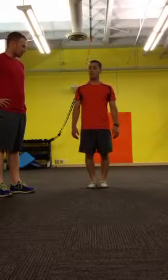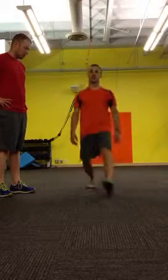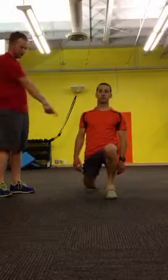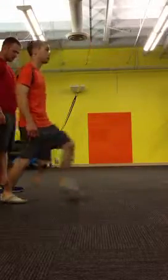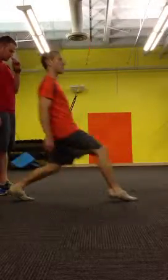So alternate feet, do the same thing. Up and back. One of the biggest things that you see with people on this one is that they land on the ball of their foot and they stay on the ball of their foot. So Rob, go ahead and do that. There you go. And they get up on their heel if you can't see that. Rob, go ahead and turn to the side so they can see you do that. Step forward, and they're all the way up on the toe, the ball of their foot, and that causes a lot of instability, a lot of joint issues, things like that.